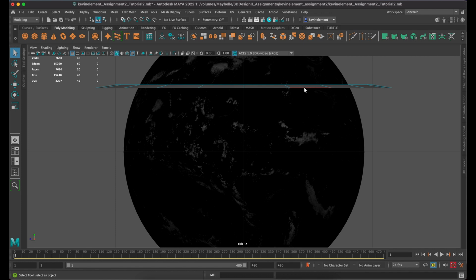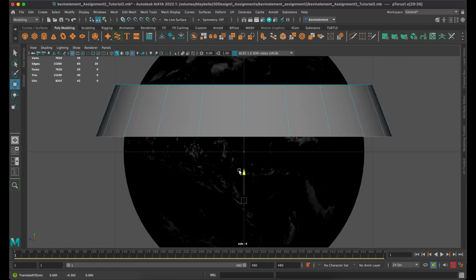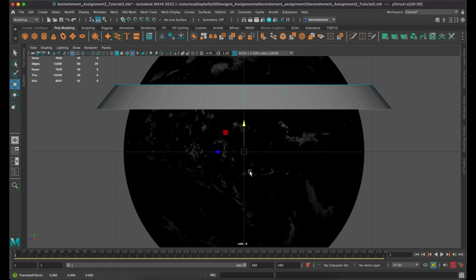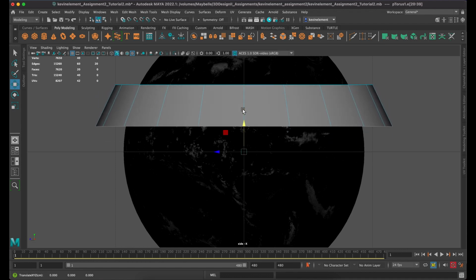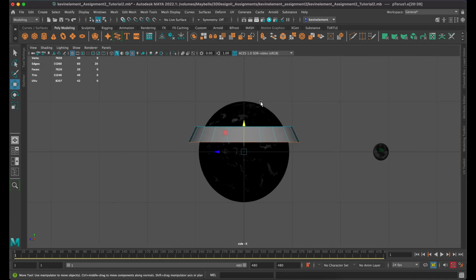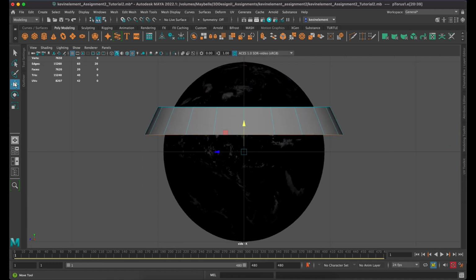And if I double click on this edge, which is the lower, and I go to my W move key, and I drag it like so, well, that point of orientation is kind of in a weird place. But if I hold down the X key, what happens? This is problematic.